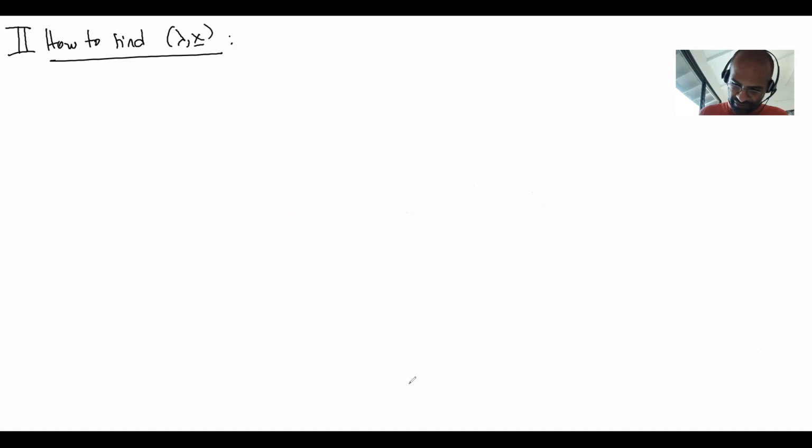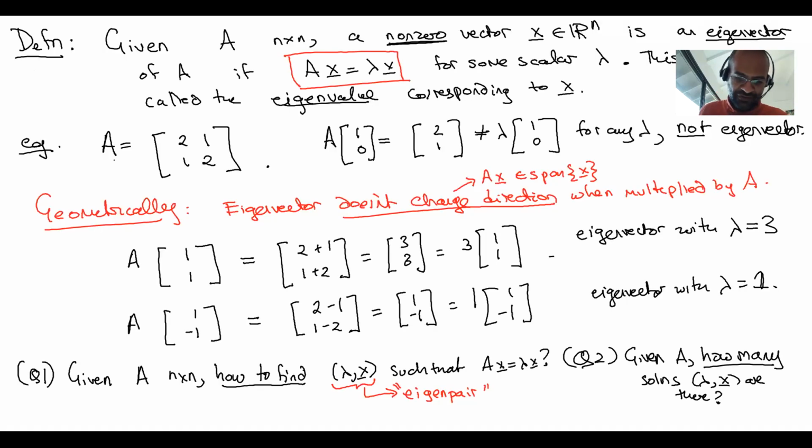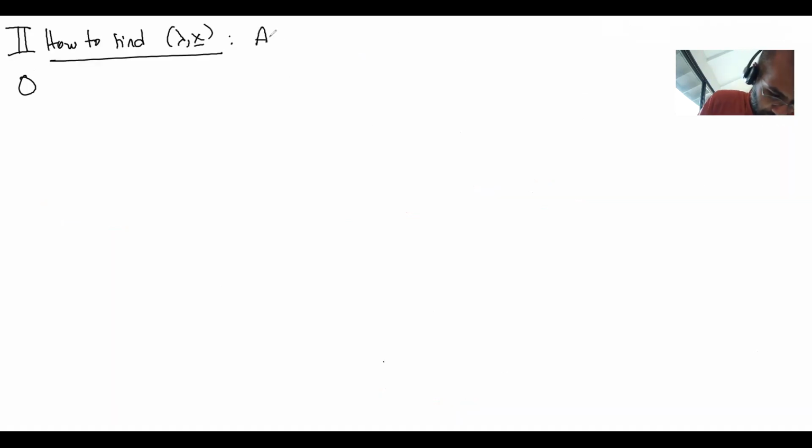Okay, so how do you find eigenvalues and eigenvectors? It sounds like, according to the definition, you should start by looking for the vector, right? But it turns out if you first know the scaling factor, if you first know the eigenvalue, then it's easy to find the eigenvectors. Okay, so remember, we want to find solutions to this, right?